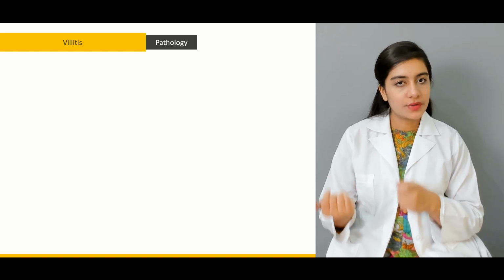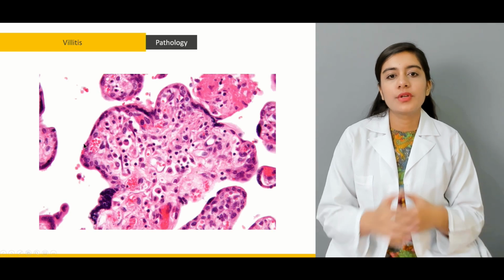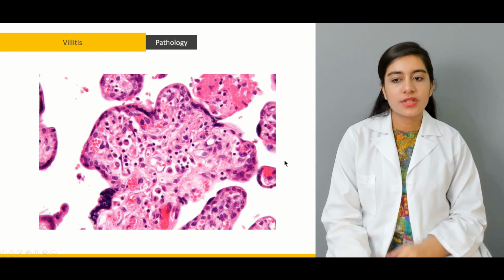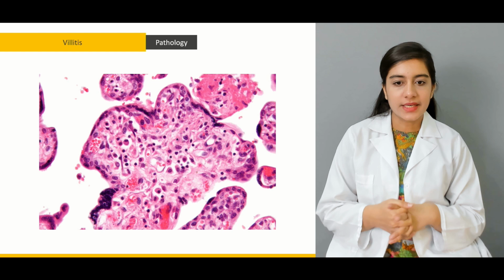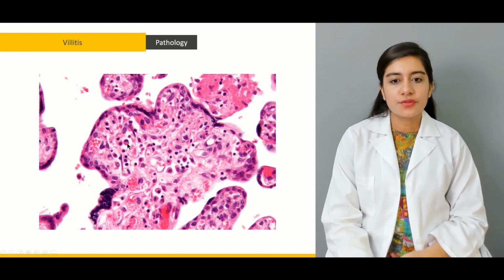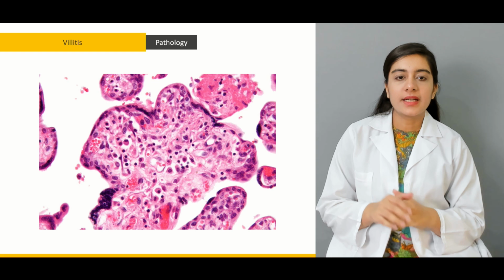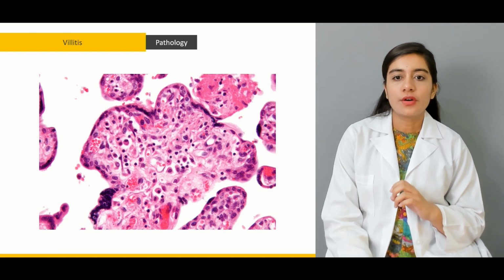It was then transported over there. So if we talk about the pathology of villitis, this is a cross section that is showing us the part of the chorion of the placenta, and these areas over here, these dark purplish areas, are showing us the nuclei of the cells that are being affected or infected by these organisms.